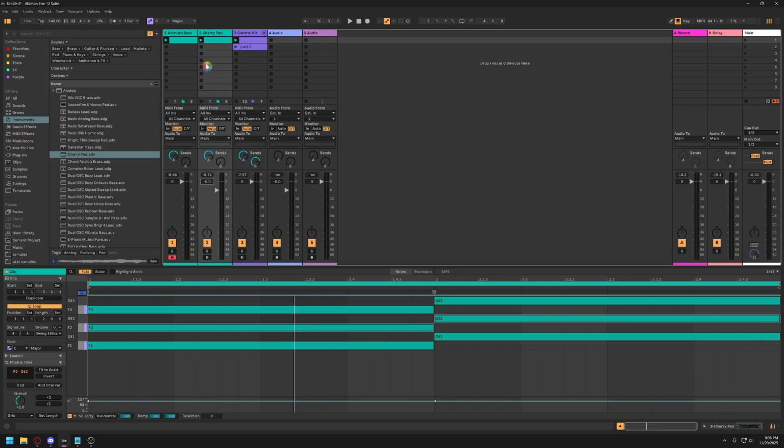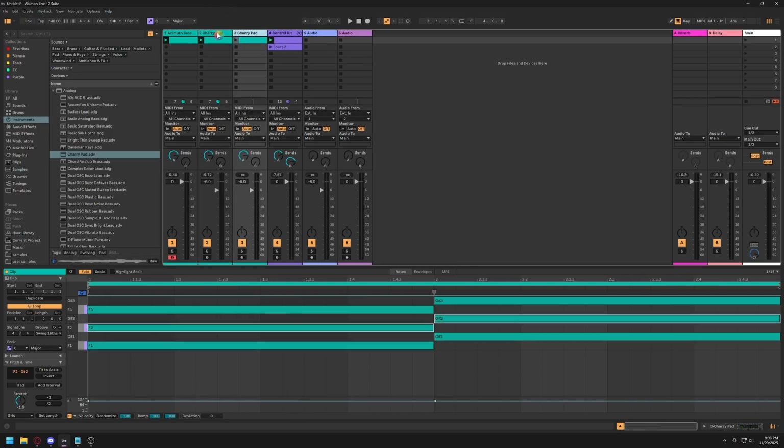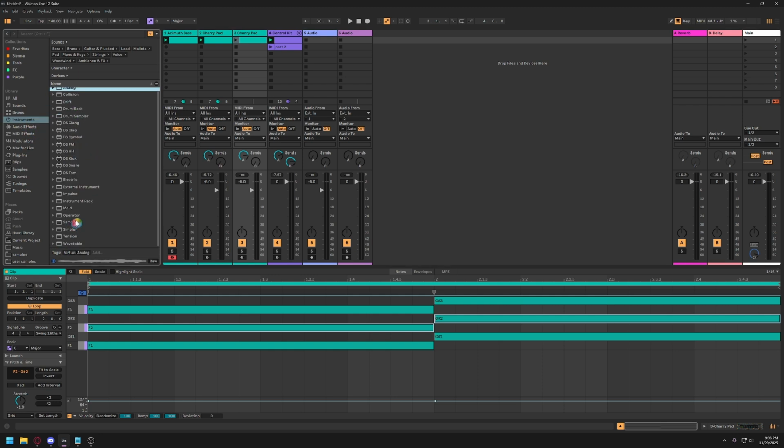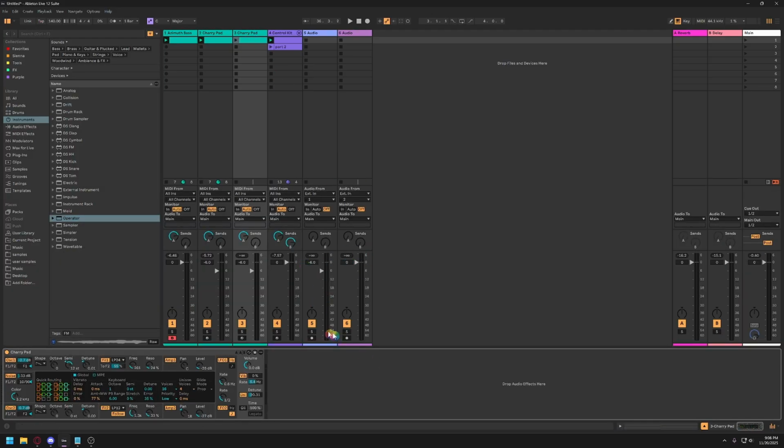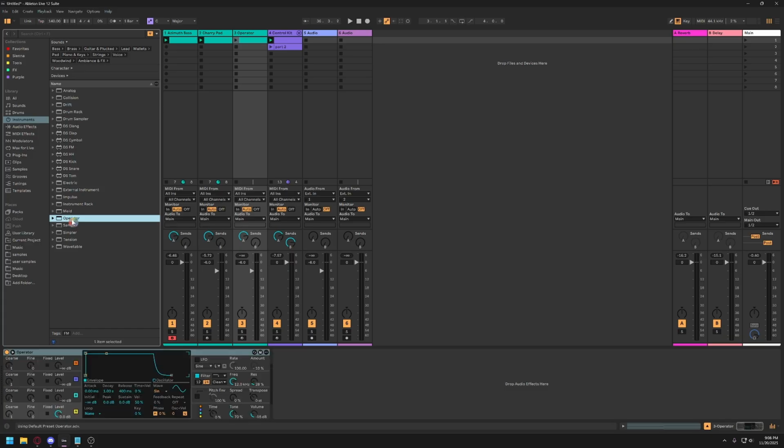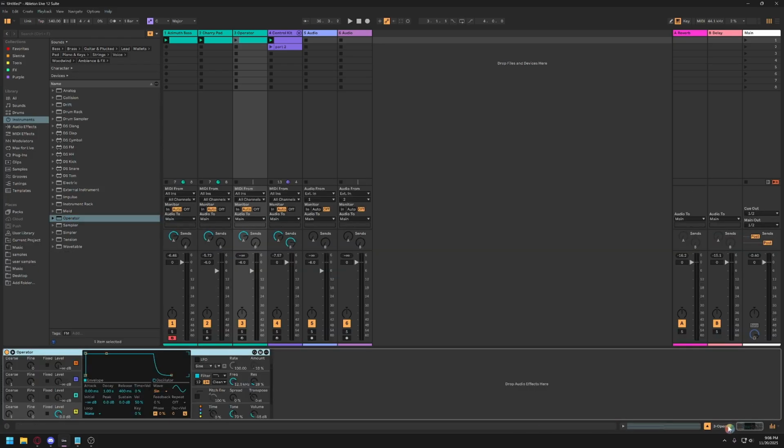All right. Now let's add a third part. Let's take that pad we have here, again, select at the top, hit Control D to duplicate it, and now let's throw an operator instrument on it. So let's go back to the list here, operator synth, double click to load it on that track. And remember, again, to get back to that synth interface, there's the buttons down here. You can also double click on the channel itself at the top to go back to the operator. Or you can use these buttons down here, remember.